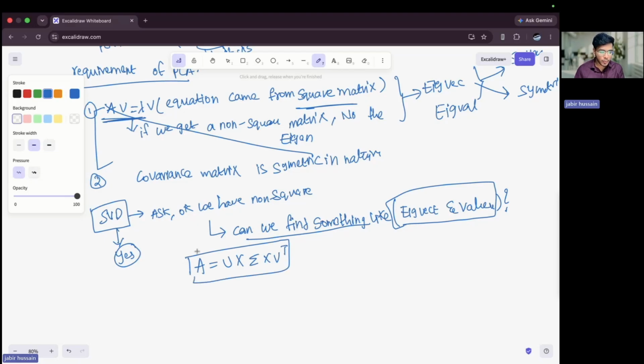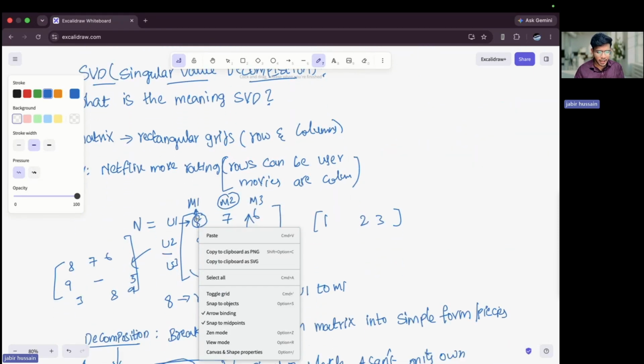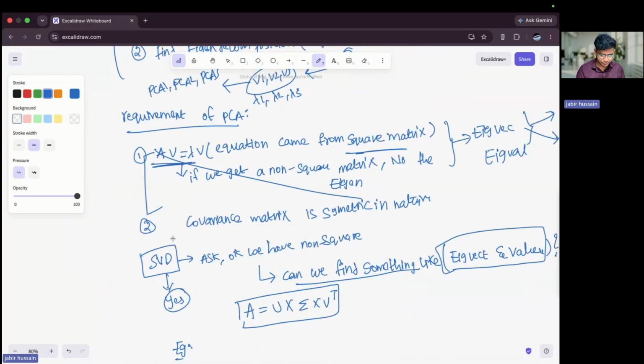So I hope you have understood why we need SVD, because the concept of eigen decomposition is built on square matrices, and in real world cases, I can take an example in front of you right away. Let's say I'm taking a Netflix rating table. We took this table, right? So I'm taking the same thing, an example with larger scale. So let me show you here.